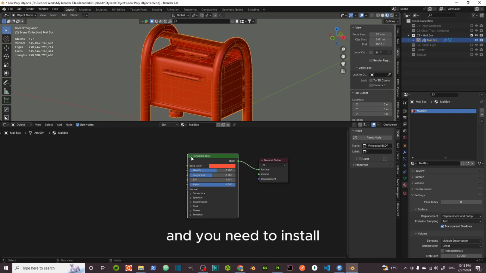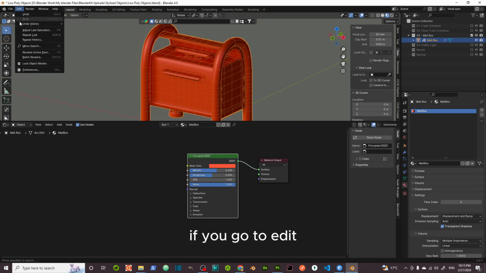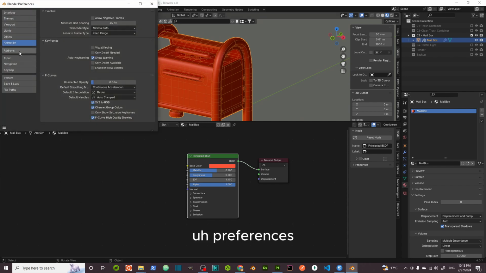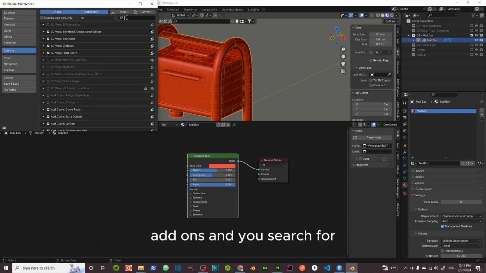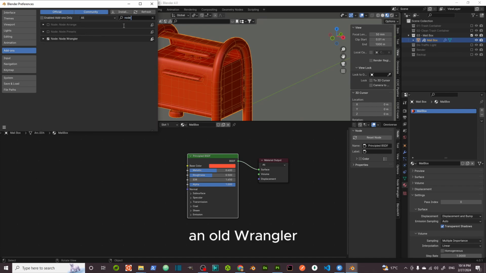And you need to install the Node Wrangler add-on. If you go to Edit, Preferences, Add-ons, and you search for Node Wrangler, this is the Node Wrangler add-on. It comes out of the box with Blender, you just need to enable it.